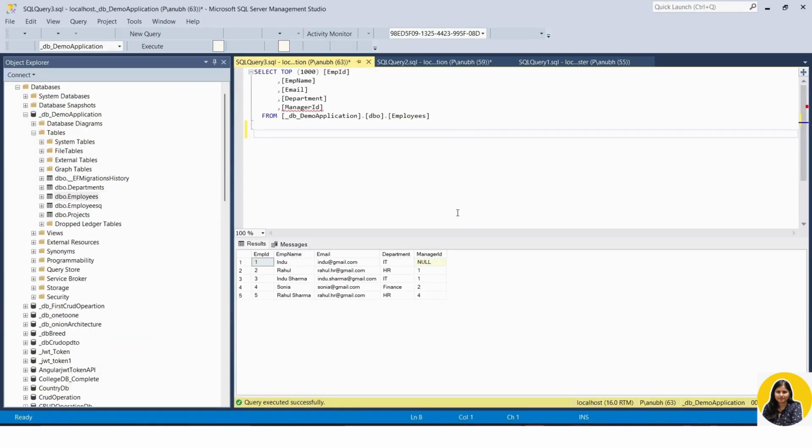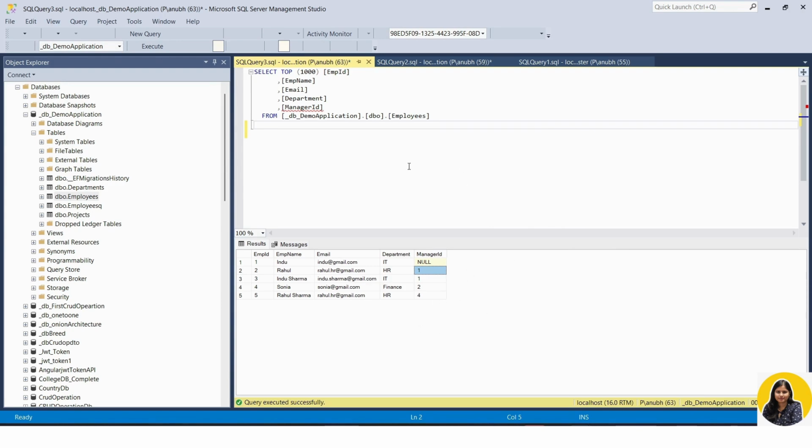You can see I already made a sample table. This is our table with the departments, and I want to check this manager ID. I also want the manager name, so I want to find all the employees' managers.